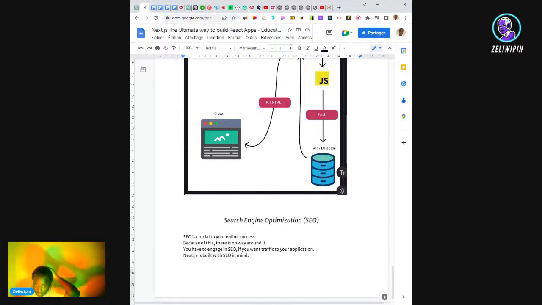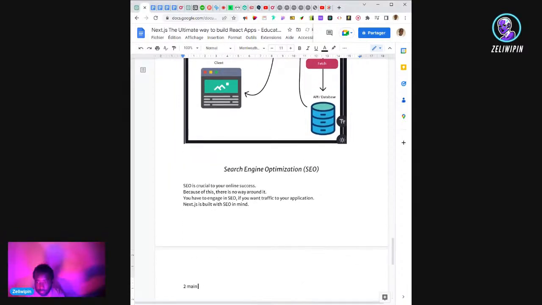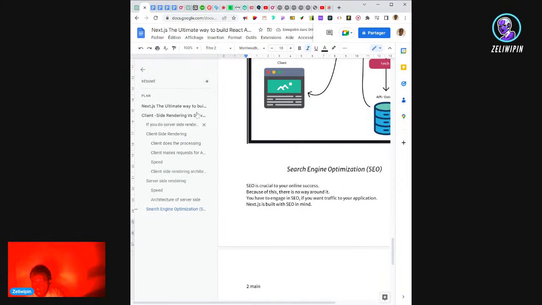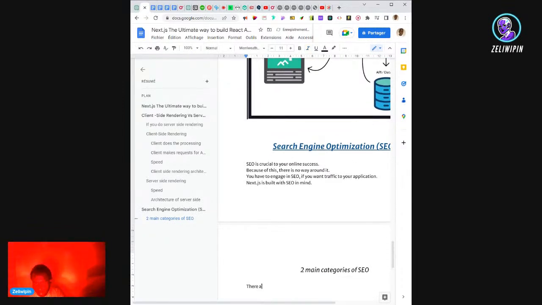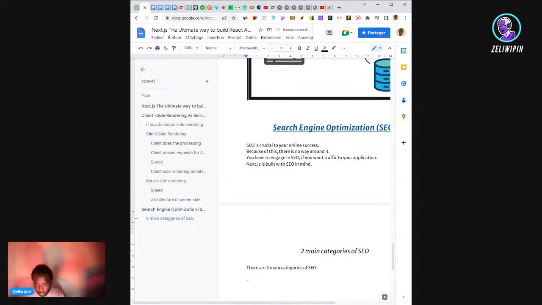There are two main categories of SEO: on-page SEO and off-page SEO.